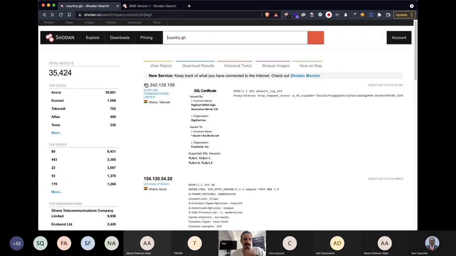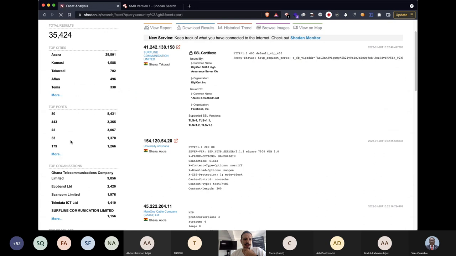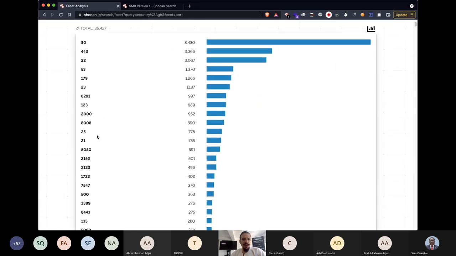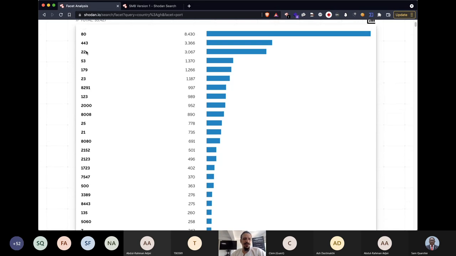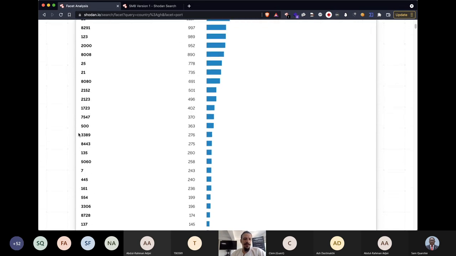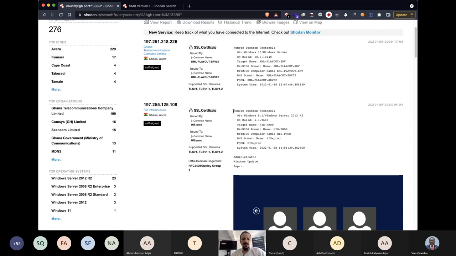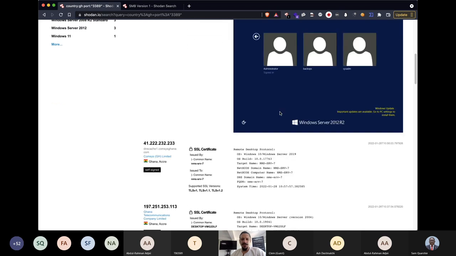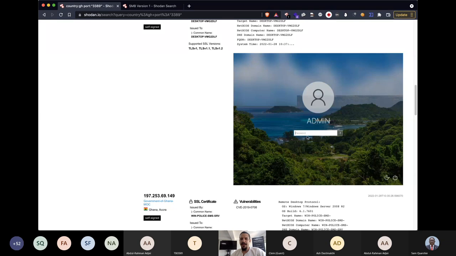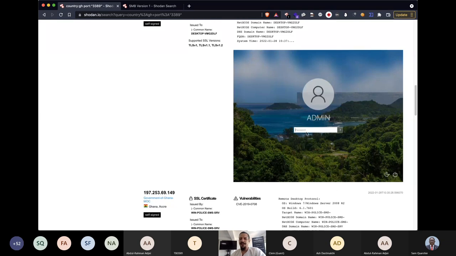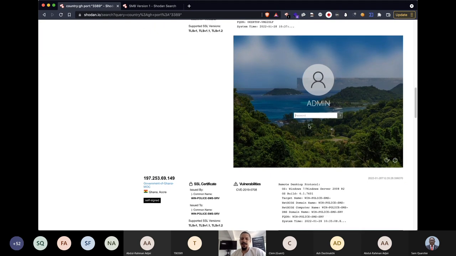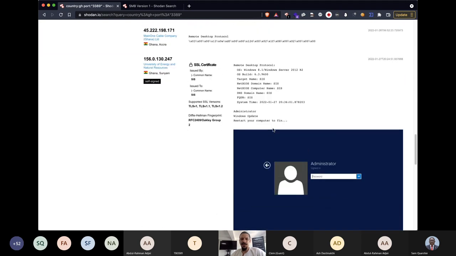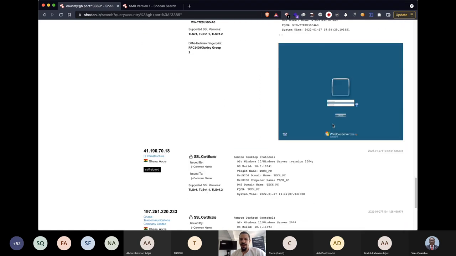What I could also do is drill down to port numbers. If you know a thing or two about IT and networks, you know exactly what these ports do and what they serve. Maybe I'm interested in, let's say, RDP, a remote desktop connection. So I would ask it to show me anything to do with remote desktop connection. Sometimes it actually manages to even take a screenshot. This is a Windows server where it managed to get the screen. This is someone's admin. So if I manage to get this far as a hacker, all it takes is for me to sit down now and try to brute force the login page. And again, all of these are here in Ghana and exposed to the internet.